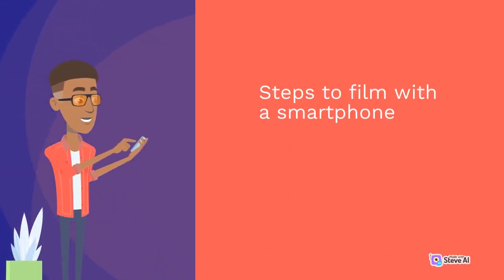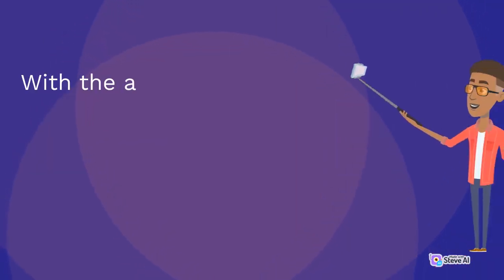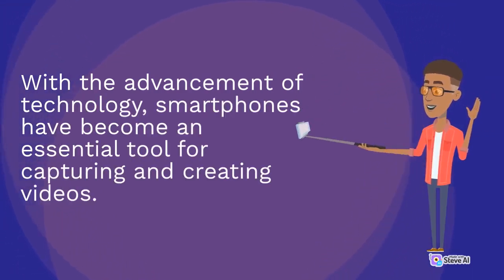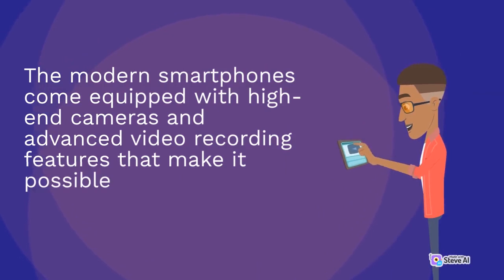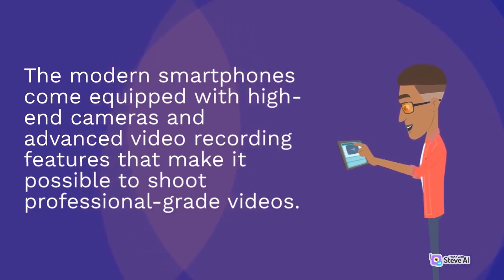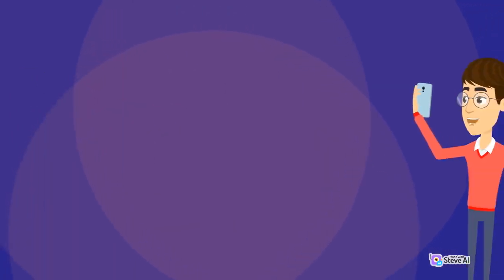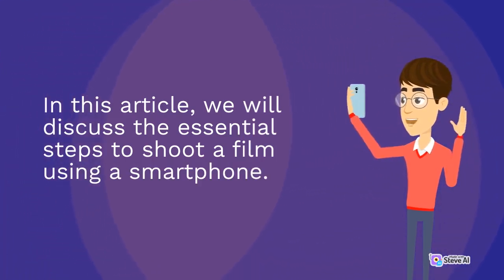Steps to film with a smartphone. Steps to shoot a film using a smartphone. With the advancement of technology, smartphones have become an essential tool for capturing and creating videos. The modern smartphones come equipped with high-end cameras and advanced video recording features that make it possible to shoot professional-grade videos. In this article, we will discuss the essential steps to shoot a film using a smartphone.